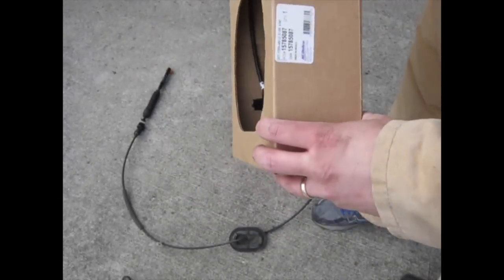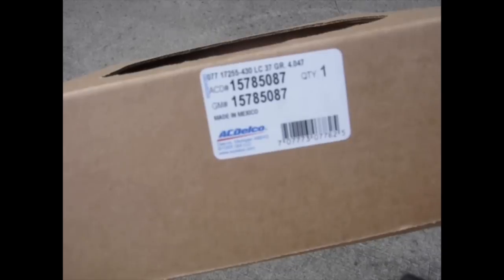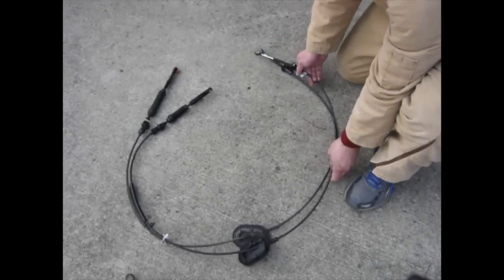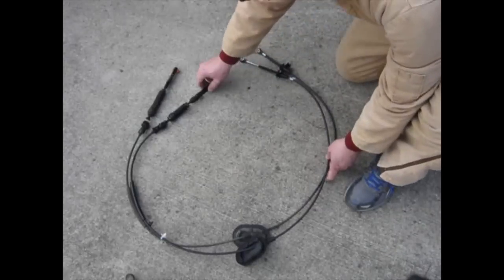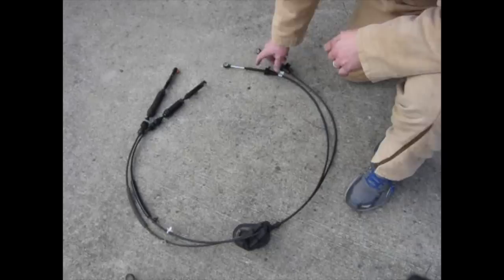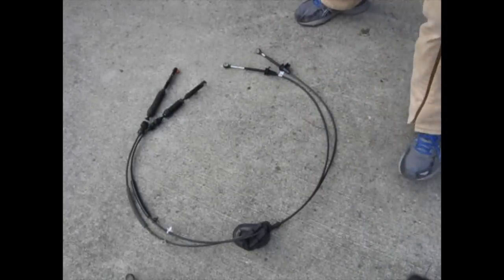Okay, let's go get the new one. Okay, new shifter cable. I got this from Rock Auto. It is part number 157-85087. All right, you can tell that it is an exact replacement part. All the fittings are where they need to be, all the clips, clamps, and grommets. So we'll put this bad boy in and get this truck fixed.